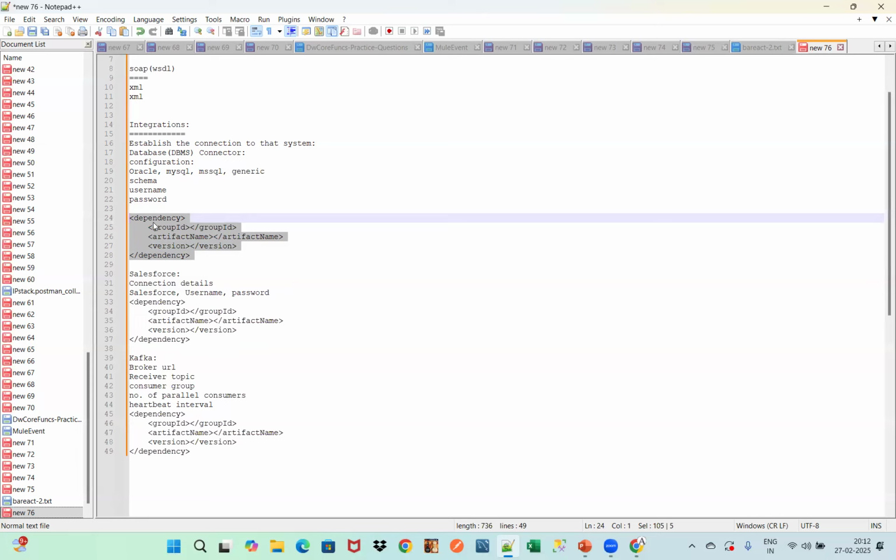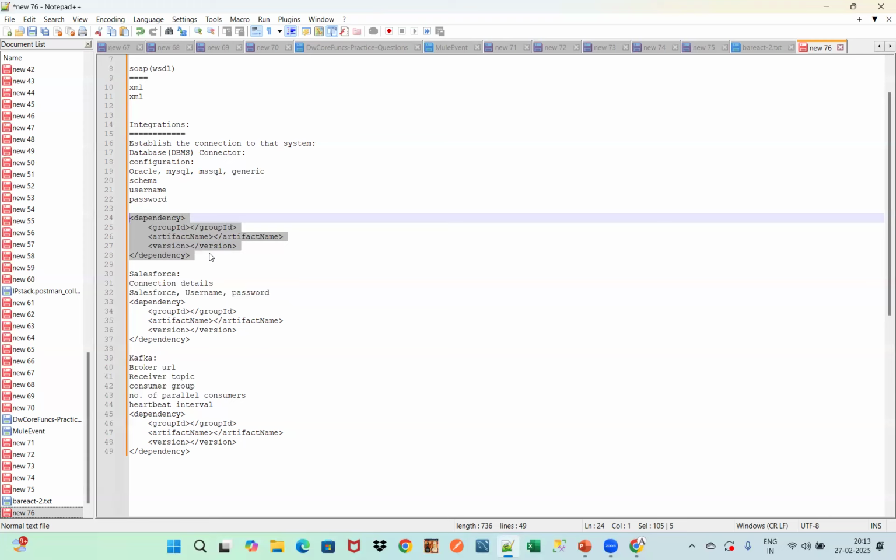The POM file generally consists of the list of dependencies, whatever the API is using. Behind the connector that is going to download, the dependency is there, and Maven is used to resolve the dependencies during runtime. Meaning when you build the API, it is going to download the artifact. If you are establishing an Oracle connection, then Oracle related modules, artifacts, or drivers will be downloaded by Mavenized MuleSoft into the local Maven repository.